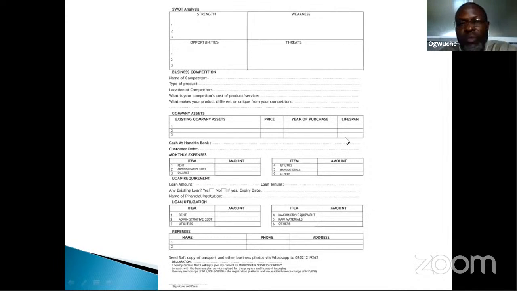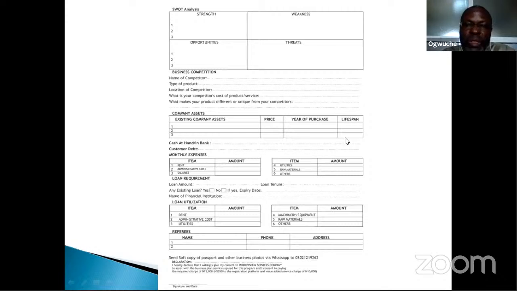Then the other threats include issues of theft and insecurity. We know the kind of experience we have in the country today. There are a lot of security threats all over the place. Today, bandits and kidnappers have taken over our fields. People are scared of going to their farms because of threats of kidnapping.